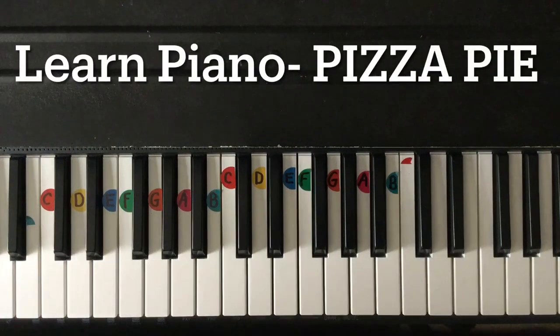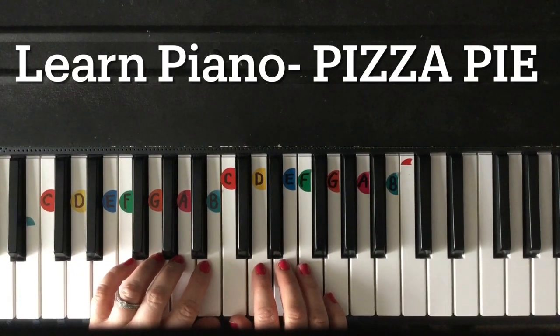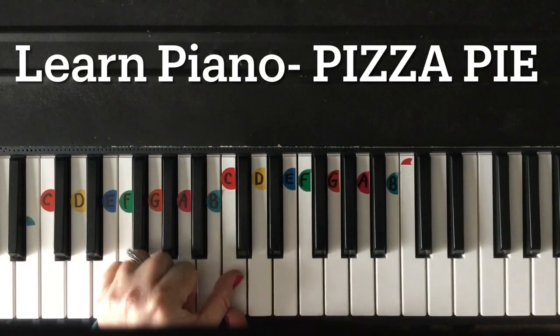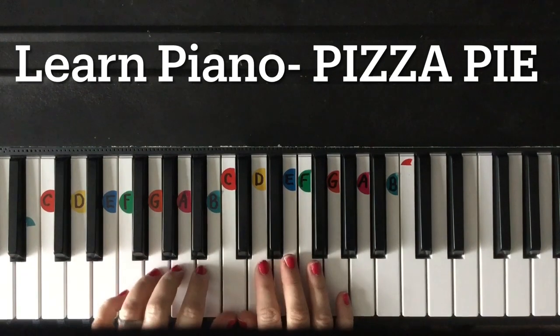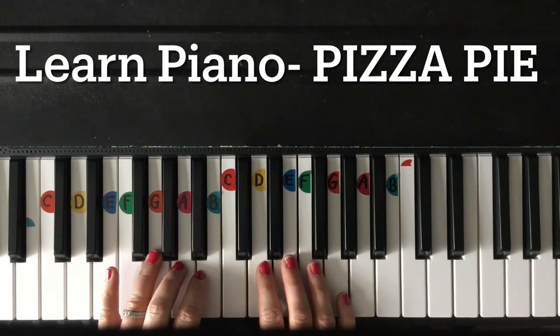Hello, musicians. Welcome to Everything You Need to Learn to Play Pizza Pie. In this piece, our thumbs will share a C. We will start with the note G on our left hand and move to C a couple of times.